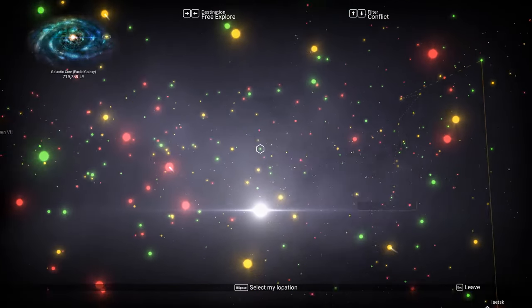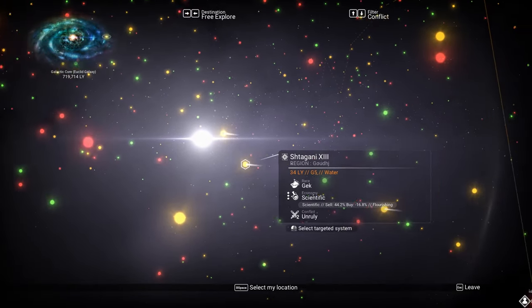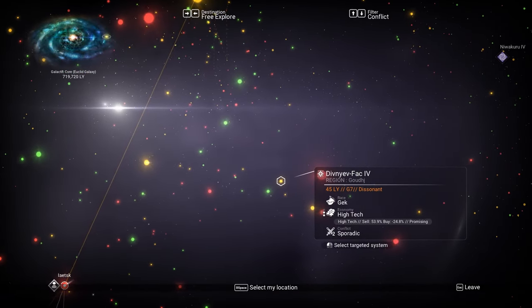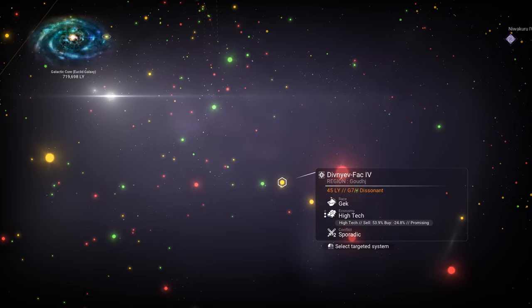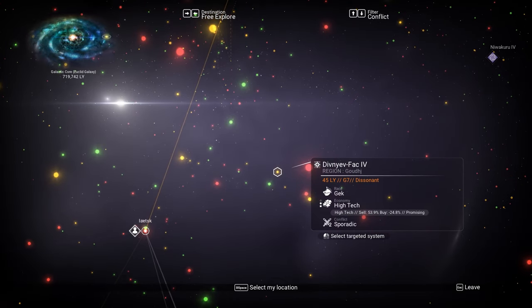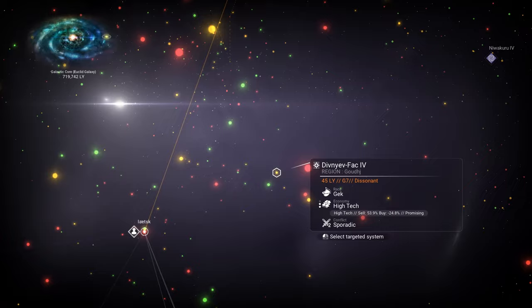Okay, no data. Power generation, scientific. Advanced materials, manufacturing. Yeah, I was going to go to this one instead because it's a conflict level 2 and it's high tech. So that's the original idea that I was going to, and it was on the original galaxy core route. So I think we'll go with this one.